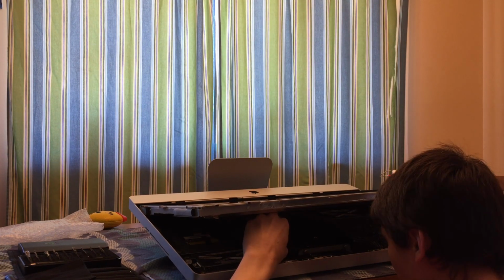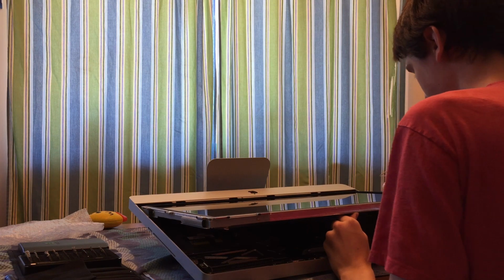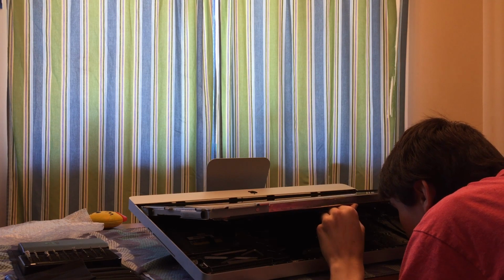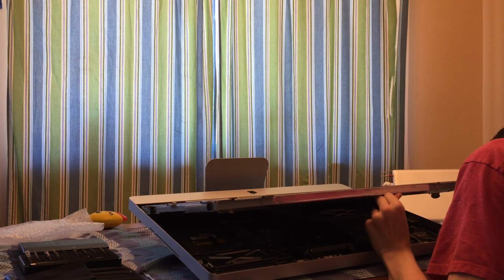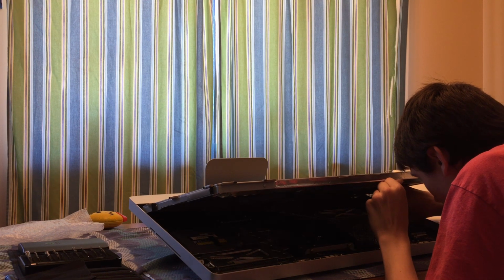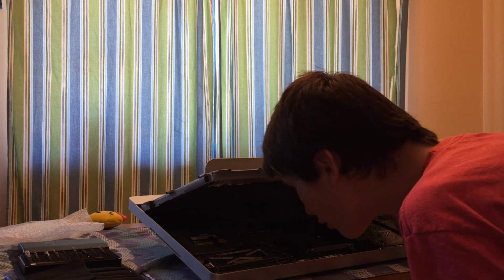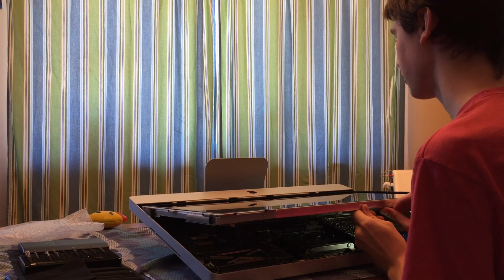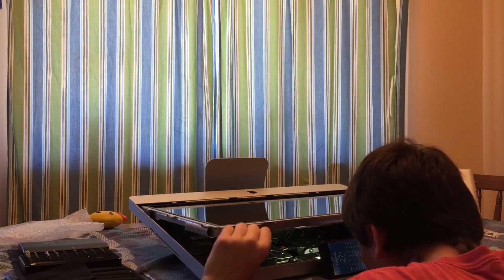Don't do that. Okay, we got one connected to the logic board, another one connected to the LCD driver board, and another one way back there that I believe is a heat sensor that I also have to disconnect. All of these, do not rip or tear or disconnect improperly. Be very careful and know the types of clips that these are before going in to do the repair, so you know how to safely disconnect them. Okay, so there's two. I need a flashlight. There we go. And be very careful not to drop your LCD back, because that'll also be a problem. And the least amount of problems, the better.